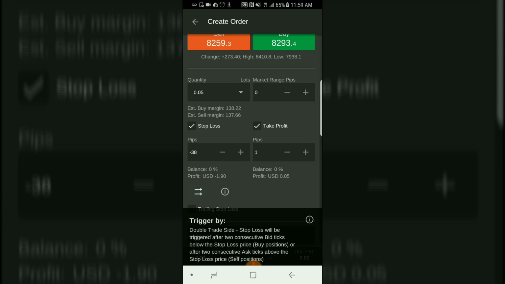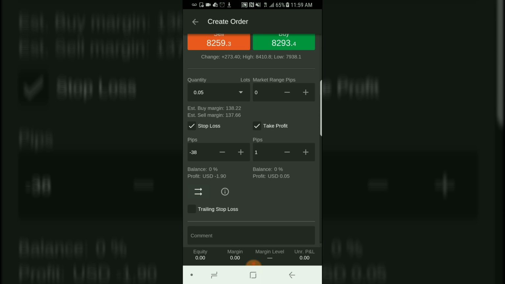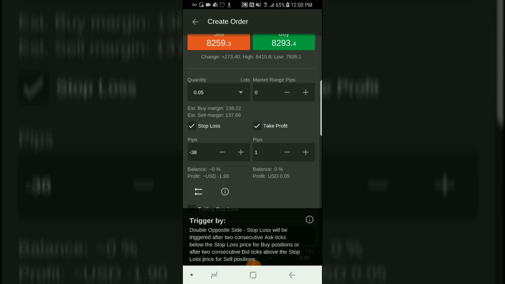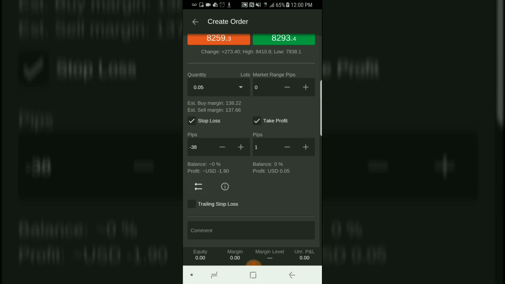Now, with the double tick to the right, that means it has to be triggered by 2 consecutive bid ticks. So the bid line has to hit twice on your order for it to stop you out. If you do the double arrow to the left, that means it has to have 2 consecutive ticks at the ask price, the top line, to stop you out, or the bid line on a sell order to stop you out. So it is a very safe feature that will not allow a broker to stop you out just by a quick spread gap. Also, here on the order screen, there's your trailing stop loss.